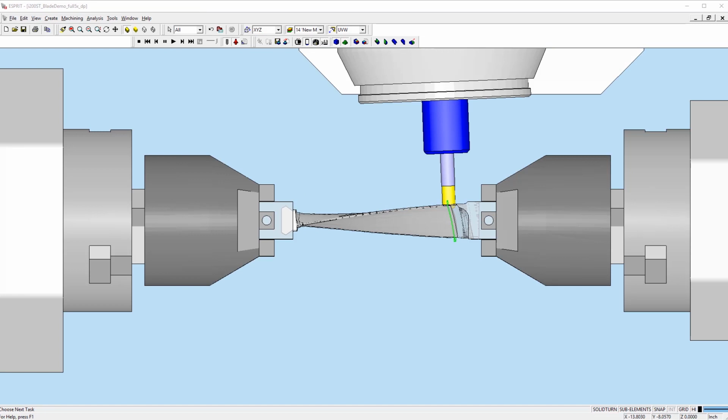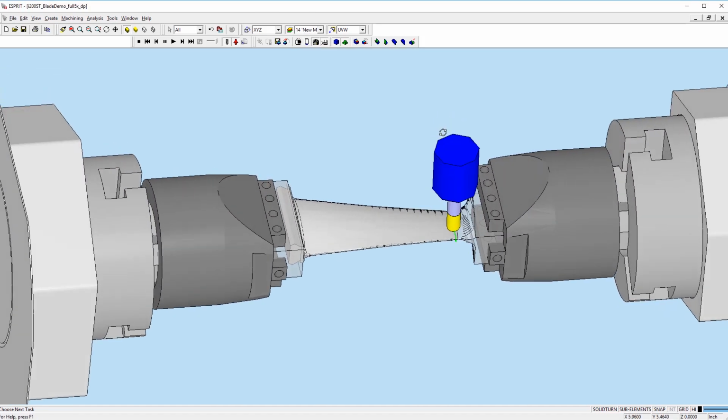Looking at my simulation from a top view, my tool holder doesn't appear all that faceted. However, if I were to turn off the head of my machine and rotate my part around to look at that tool holder from the top, I can now see that it's faceted around the edges.